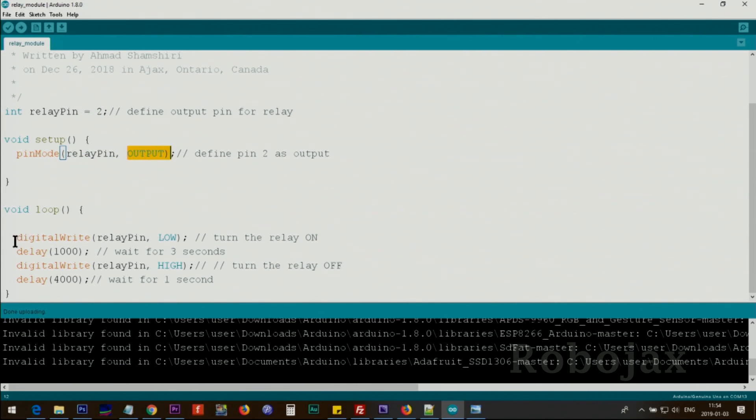After this we go through the loop. We will try to turn the relay on and turn it off, and subsequently the relay will turn on and turn off the bulb. We use digitalWrite relay pin LOW because our relay is low trigger. This will turn on our relay, and then we will wait for a second when it's turned on. After that we use digitalWrite relay pin HIGH. This will turn off the relay. In this line we will wait for two seconds and the loop continues like that.